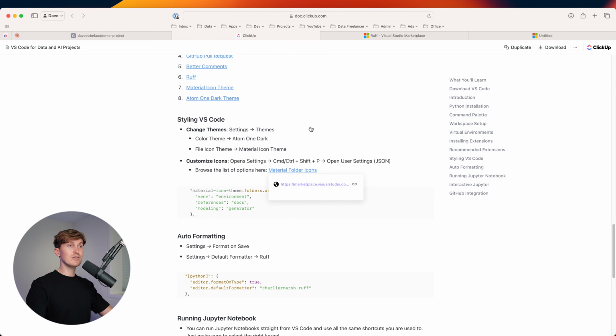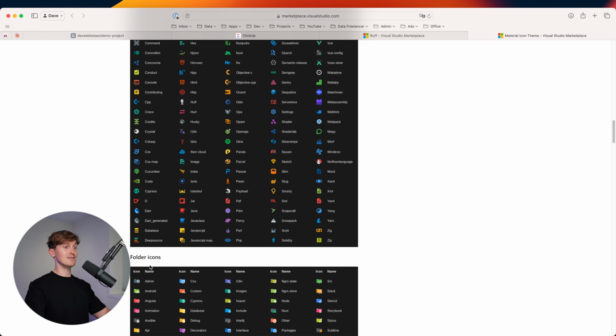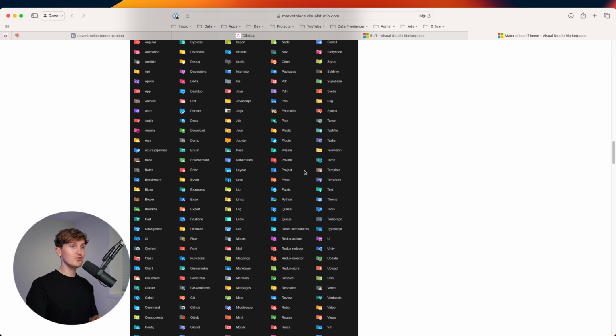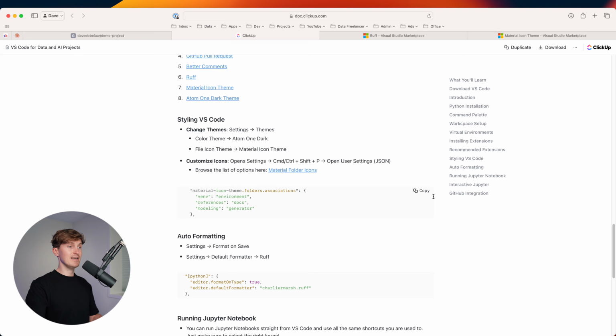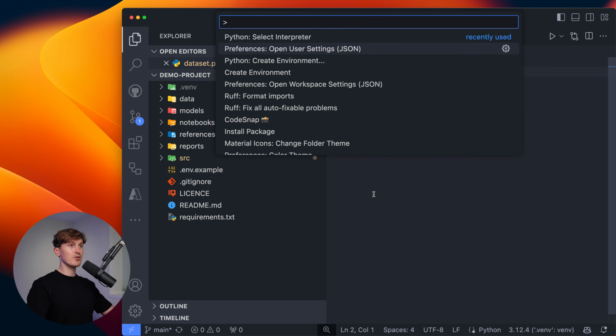But what you can do is you can come to the material folder icons over here and you can have a look at this list. And then what you can do if you, for example, want to use Prisma or private, you can take, first of all, this code block over here of JSON, then come over here and open your user settings.json.